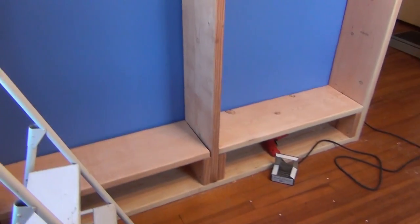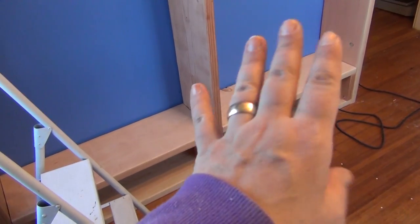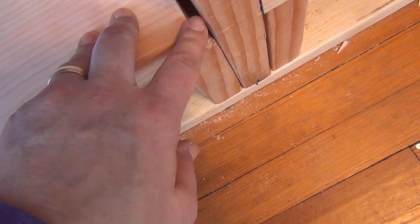Look, I have those two shelves. They're not fixed yet. I just placed them, so they're fitting pretty good. This one in particular is fitting good. This one's a little bit off, but what I'll do is put a shim in there, and then, you know, once you caulk everything, you won't see it. And then I have the top board installed, but it's not screwed in.